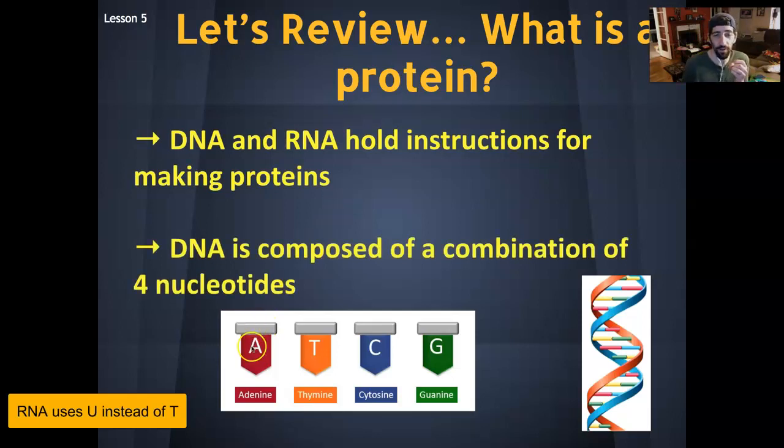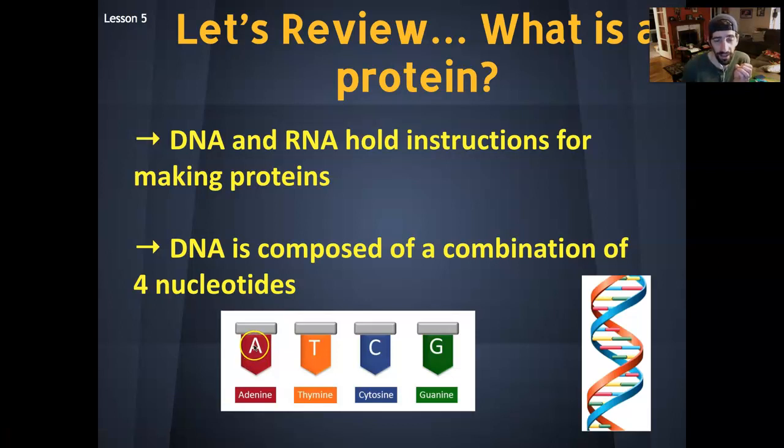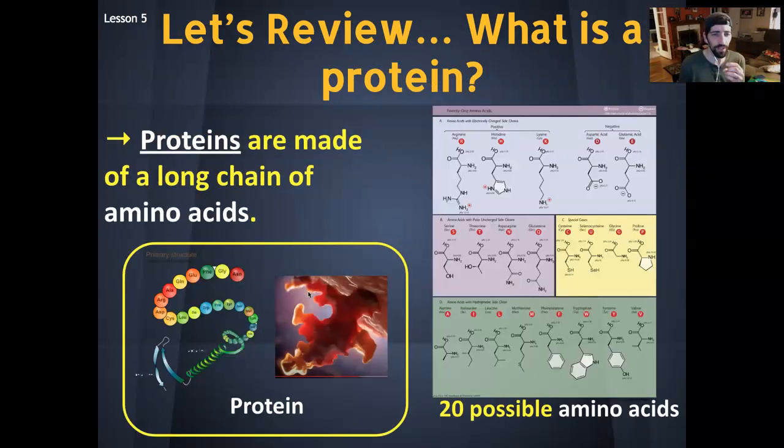DNA is composed of 4 different nucleotides, A, T, C, and G, and those 4 letters are what are used to instruct the cell to make a protein. Proteins are made up of amino acids. There's 20 different amino acids, and if you put them all together, it makes a big long string of amino acids, and that string then folds and makes a shape like this. And it's the shape that, of course, will determine if the virus can infect the host.